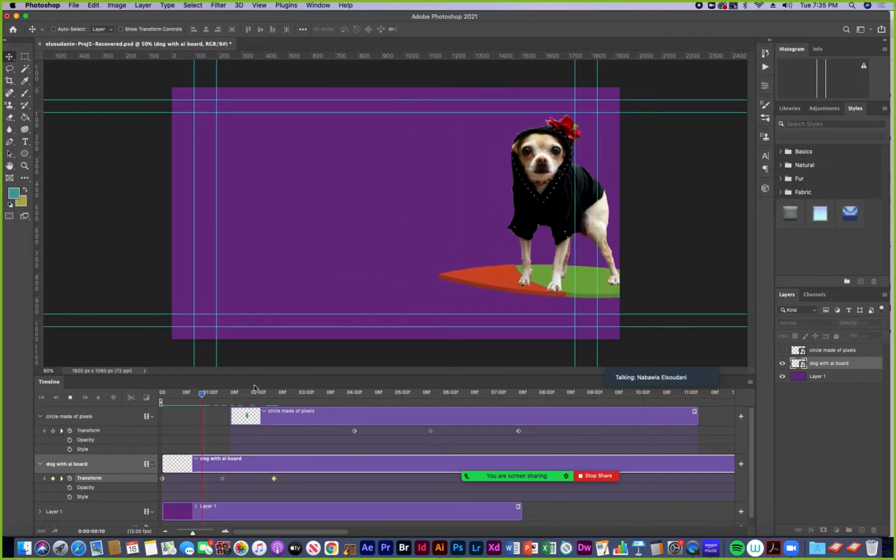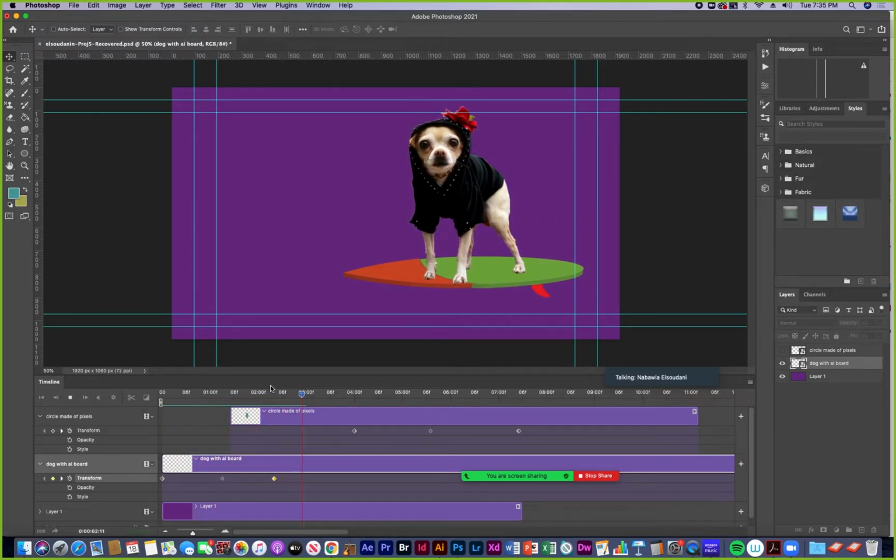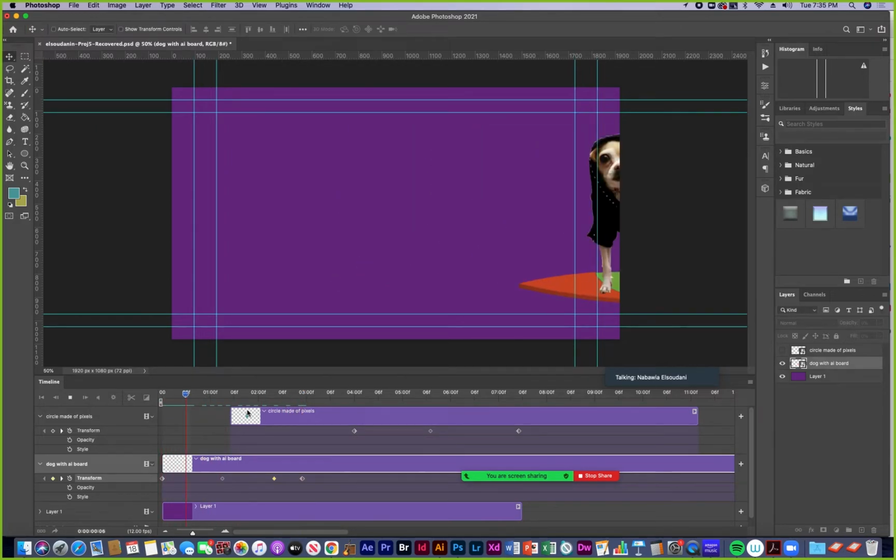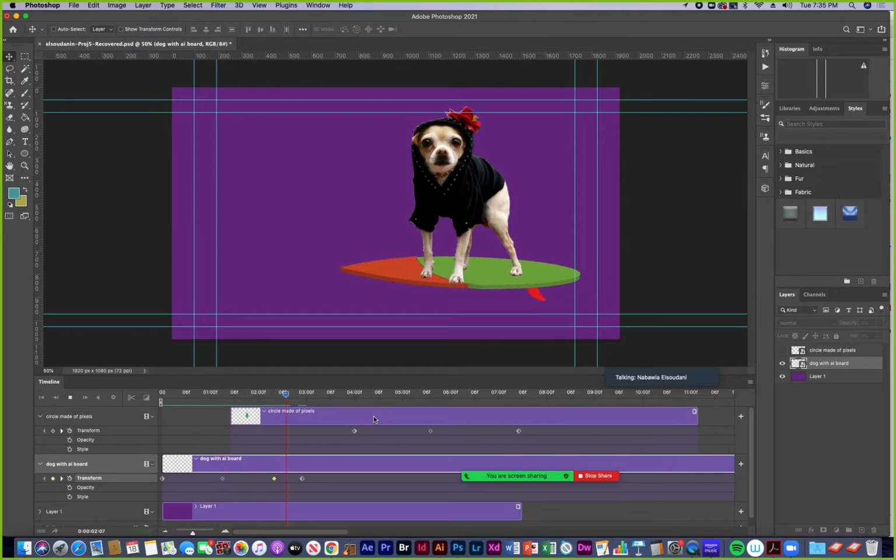So the dog comes in, rotates, and then maybe I want the dog to rotate back up again. So I'll hit Command T, rotate up, and then press return. So the dog's like coming in, rotating down, rotating up.